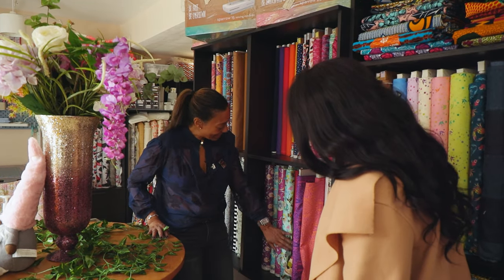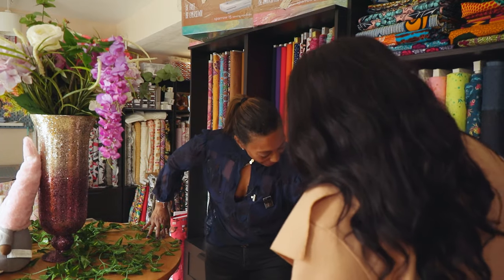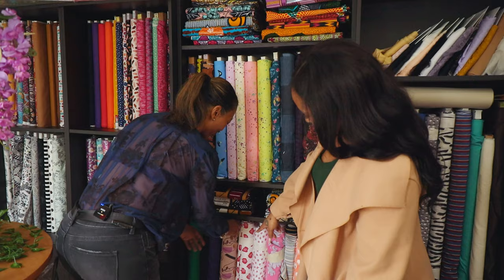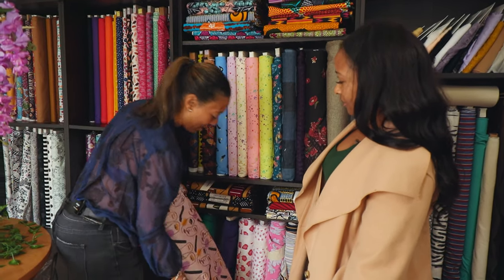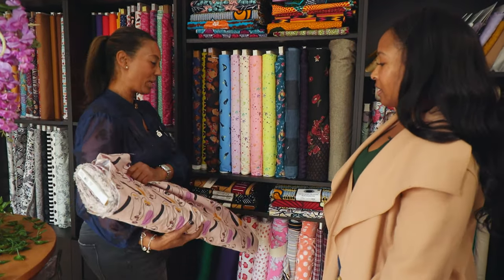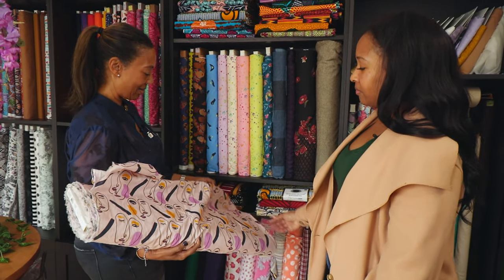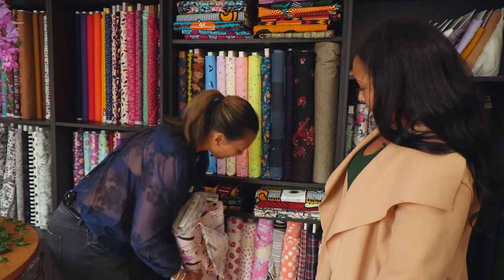But yeah, so that's this. And this is also a fabric that I made. This other one, I don't know. This is pretty. I seem to gravitate to faces for some odd reason. I like that, though. But this is more of a dress fabric, like if you want to make a dress or something with it. And it has the cool faces on it. Yeah, that's really pretty.